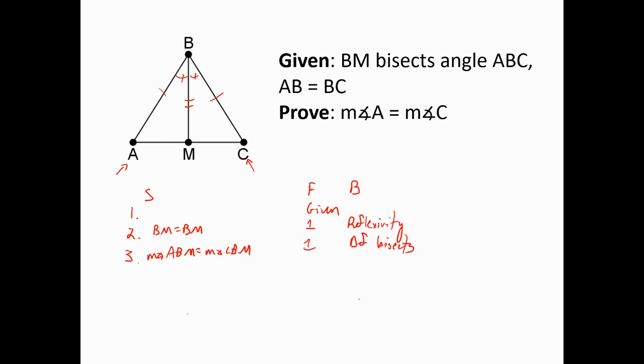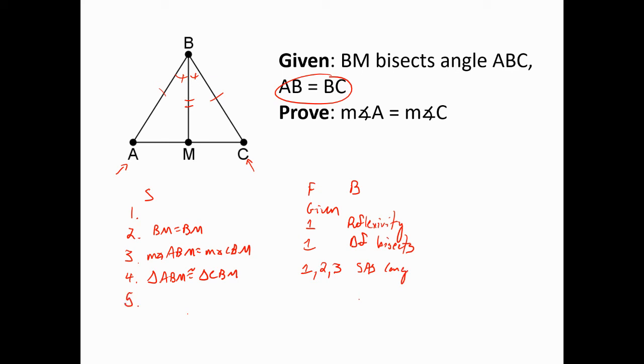Okay. And now we have explicitly been told that two sides and the included angle of one triangle are equal to two sides and the included angle of a second triangle. So it now follows that triangle ABM is congruent to triangle CBM. And let's see, where is the information for that? Well, part of it's in the given, because the given says that AB is equal to AC. Part is on line number 2, where we have another pair of equal sides, which is really one side twice. And then on line number 3, we have the included angles equal. So actually, this is the first instance where we've had to make reference to three previous lines.